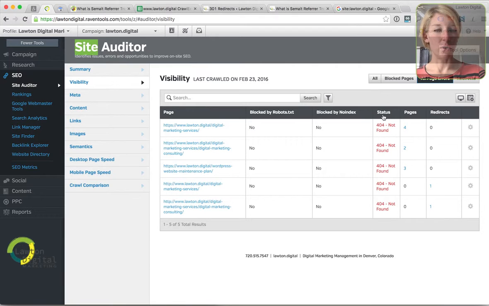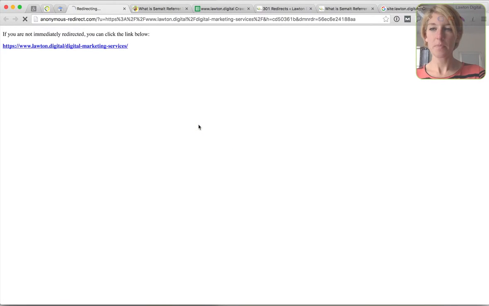All Page Errors most of the time is going to pull up your 404 not found errors because they're the most common kind. You still get to know, based on when it was last crawled, when all of these errors were found. So if you're monitoring through Google Webmaster Tools, some of these might be redundant, but we have found before that this one caught things that were not caught by Google Webmaster Tools. So you can check on these links by clicking on them to find out whether or not you've already fixed them. So let's test it.